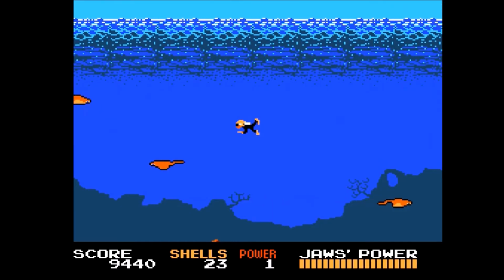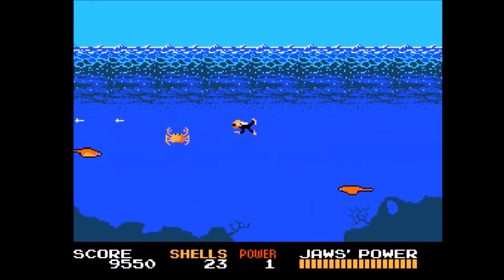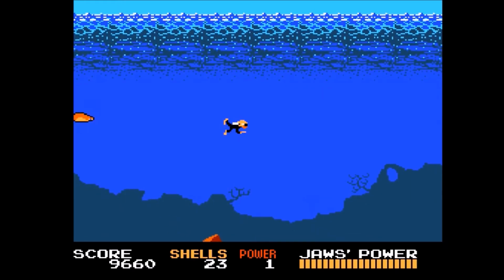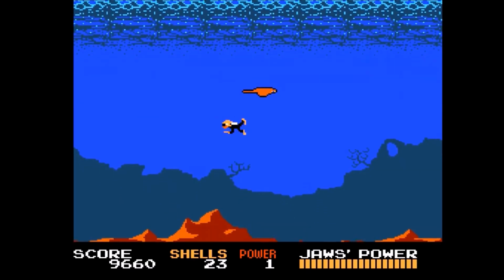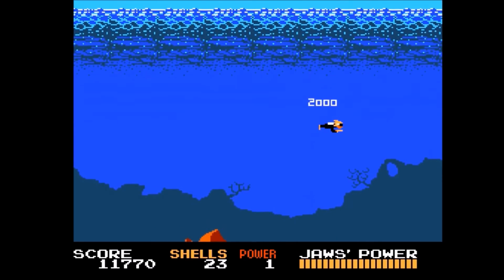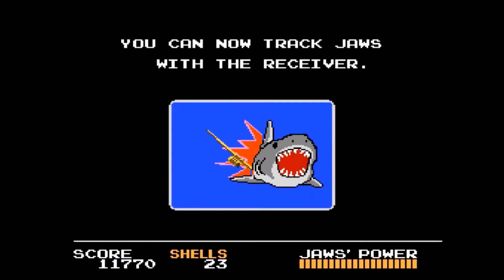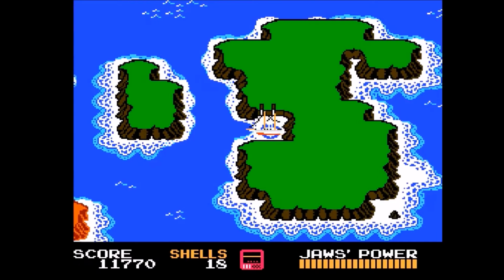I'm not so sure how many shells you need to upgrade each time. But I believe we have plenty, at least maybe for the first 2. We may be able to get up to a power 3 with the shells that we have. Alright, here we go. So the very first power station, now we can track Jaws with the receiver.